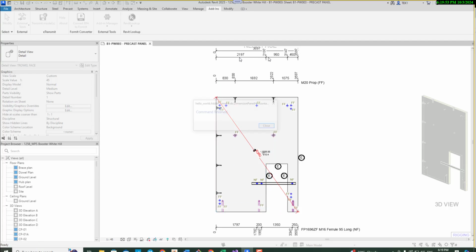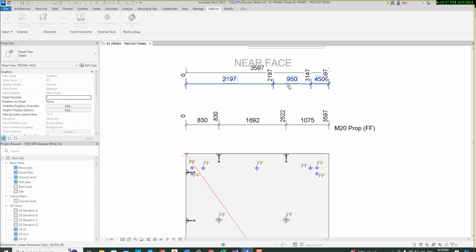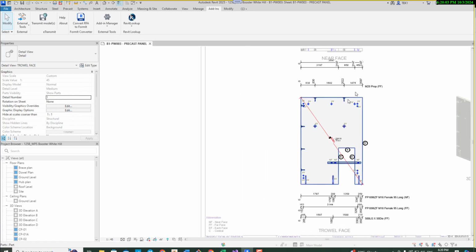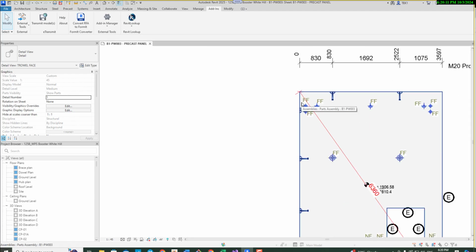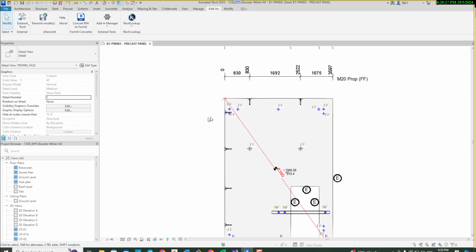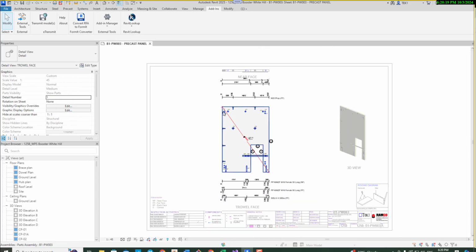So I'm going to put it next to the overall panel. Okay. And you can always move the dimensions or move the elements of the dimension if they don't line up perfectly. So we've dimensioned the entire lower half of the panel. So don't forget, we still have to dimension these ferrules at the top. If you don't have those, then it could be a bit problematic. So bear that in mind. Make sure you dimension the full panel.